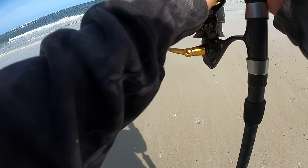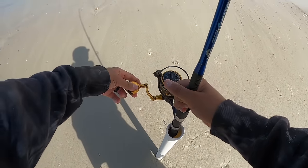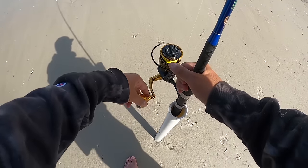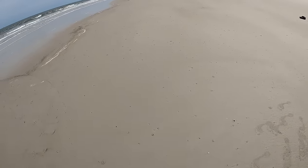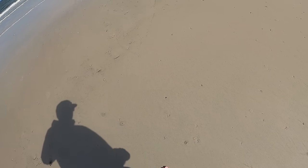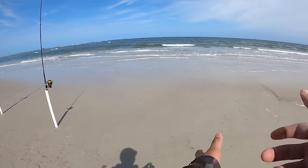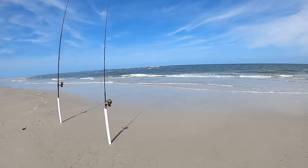I think it's been more discouraging as well, just because of the shrimp situation. I was really trying real hard to get some more ghost shrimp. I looked online, they could be like 4 to 6 feet down. And you guys can see there's holes, holes, holes all around here. I thought it would just be easy, you just go, you know, shrimp, shrimp, shrimp. Seems like it's a little bit more difficult than that.